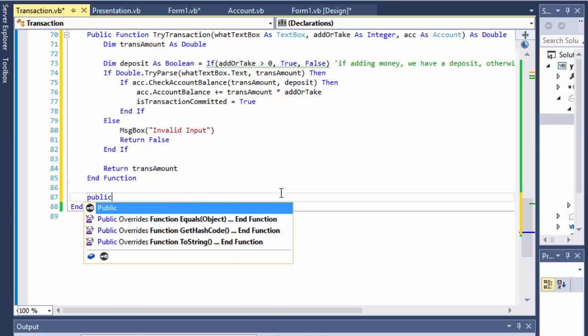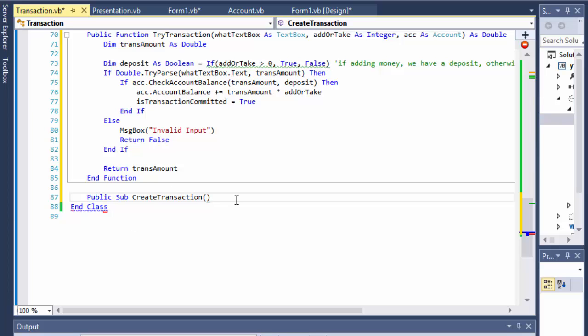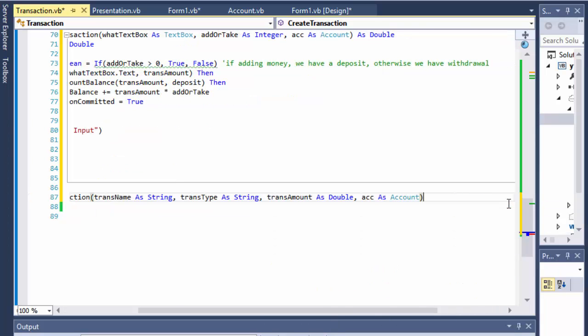So I will do public sub create transaction, and I will pass the trans name, I guess, to it. The trans name as string, trans type as string, trans amount as double, and the account. Oh, I always need the account, so account as account.